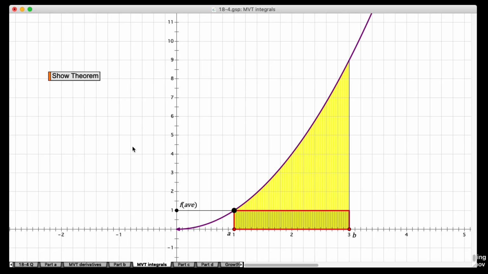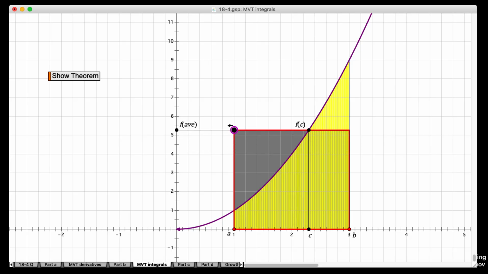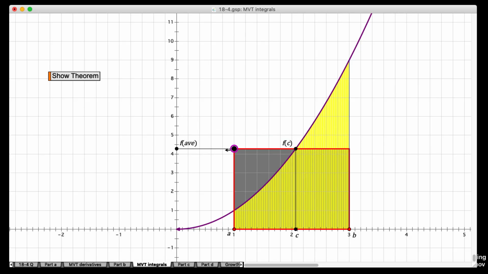Another theorem, it says the mean value theorem for integrals now, and I want to do this because this has to do with the next part. And again, if you can visualize this, it makes sort of sense. If I want to find the area under this curve, this yellow region here, the mean value theorem for integrals, now remember, integrals has to do with definite integrals, which is an area. Okay, that's a way of remembering it.